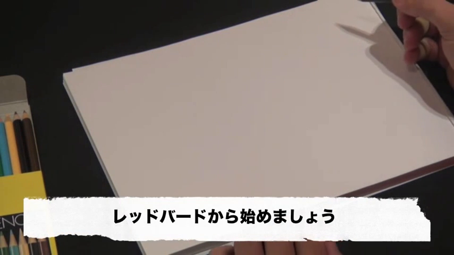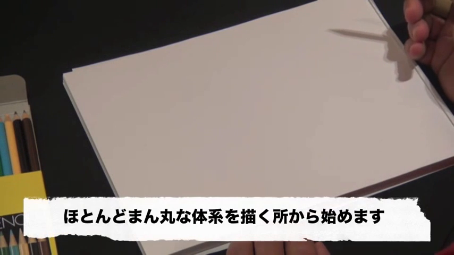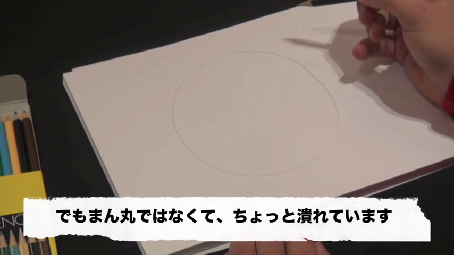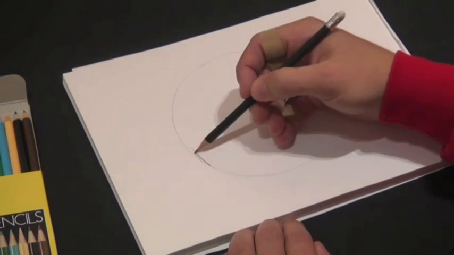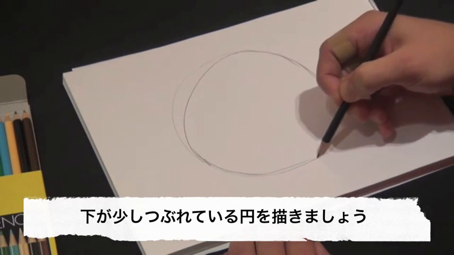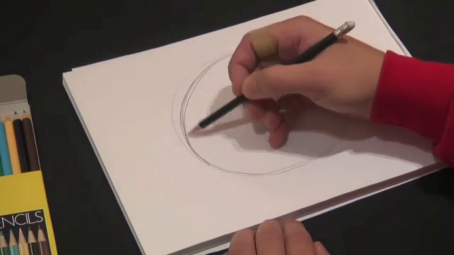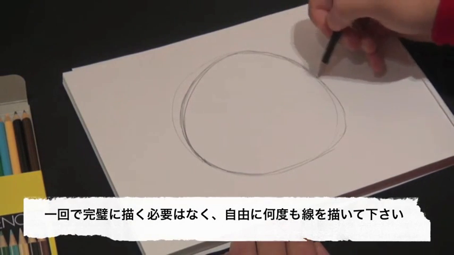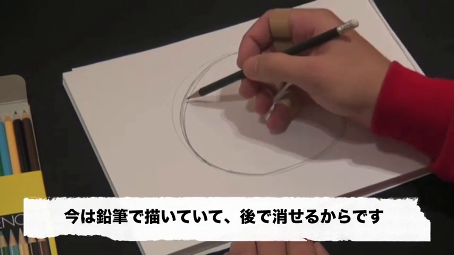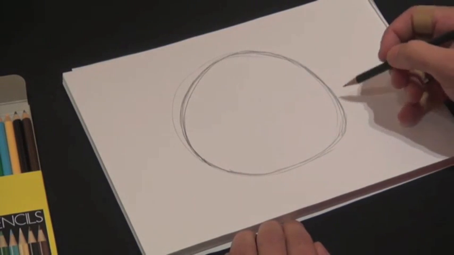Okay, so let's start with the red bird, and all we need is a piece of paper and a pencil. Let's start with the body shape, which is almost like a circle, but not quite, because red bird is a bit kind of saggy. So let's make a shape that is a little bit like a circle, but a bit heavier on the bottom. And at this point we can pretty freely draw many lines there. Don't have to make it perfect the first time, since we are using a pencil, and we can always erase it later. That's pretty much our red bird shape.